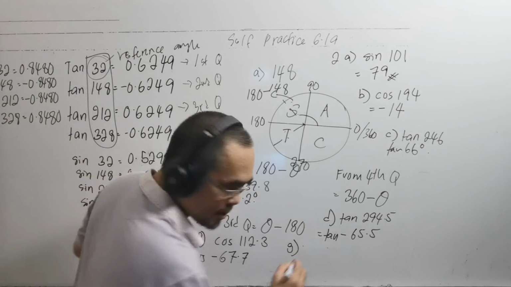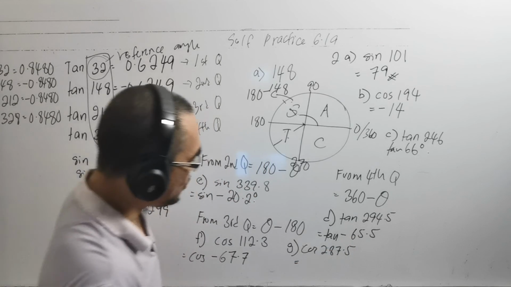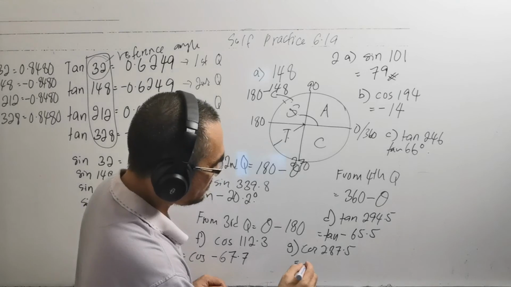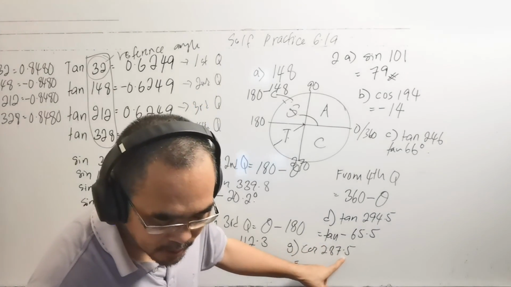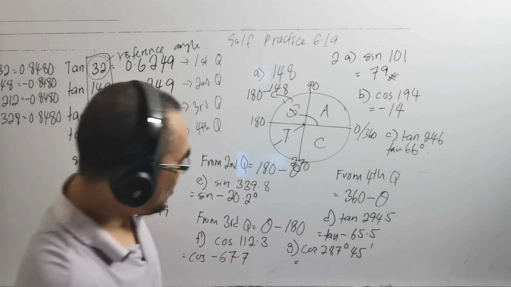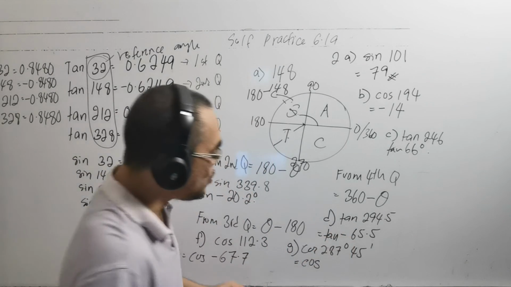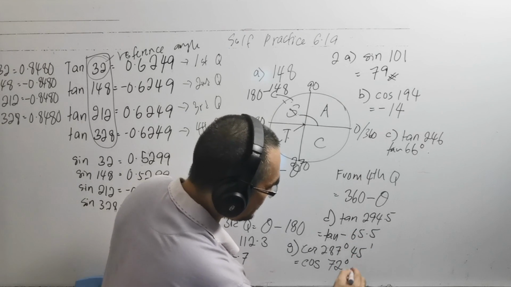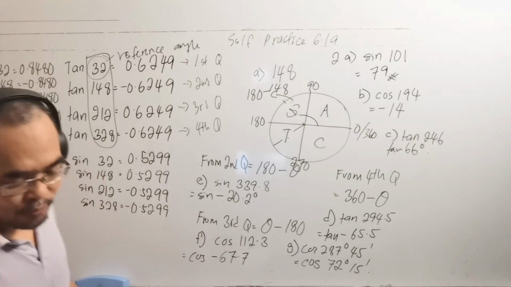What's the answer, Sandra? Is it negative or positive for cos 287? Okay, positive. So what is the value? No, it's 45, my bad again. So 287 degrees 45 minutes. So what is the answer for that? It will be positive, so it is equal to cos of the value that you just calculated, 15 minutes. Okay, alright. I think we don't have to finish up everything.